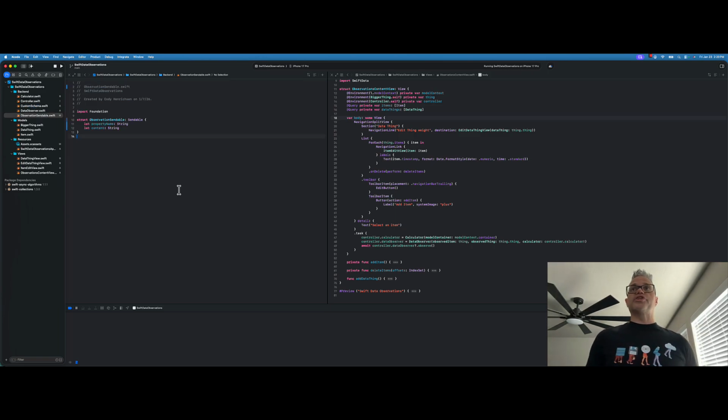And here we have our Observation, Sendable. You can see it conforms to Sendable as well. And it's just a quick little struct that has two string properties attached to it, the property name and its content. We just saw that in the init right there. We can have that going for there.